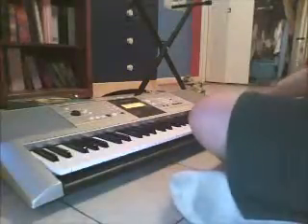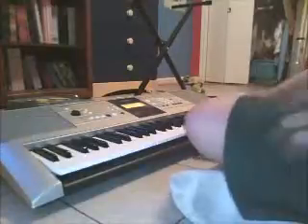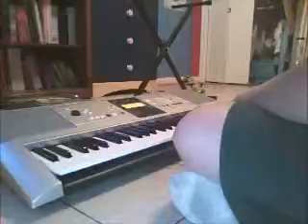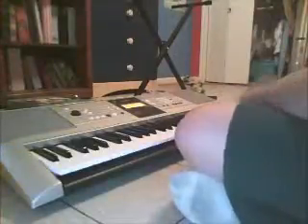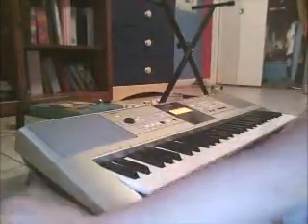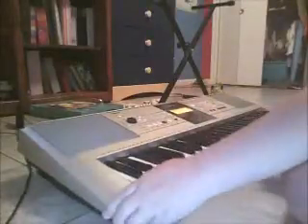Don't worry about my knee in the way — you're not gonna be playing all up here. If you want to enhance it, we ain't doing that. I'm gonna move it a bit. That wire you see right there — this little wire right here — that's just the charger. But we're gonna get into this. I'm gonna play it first and then show you.